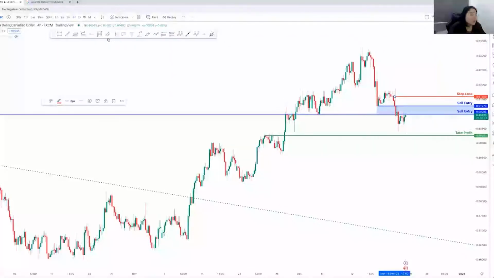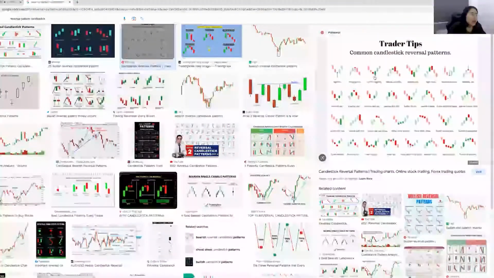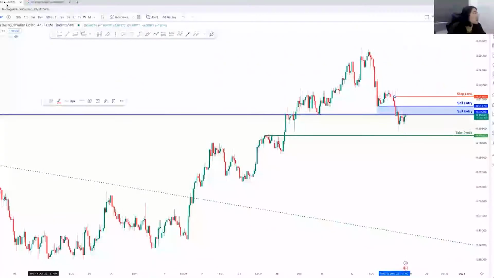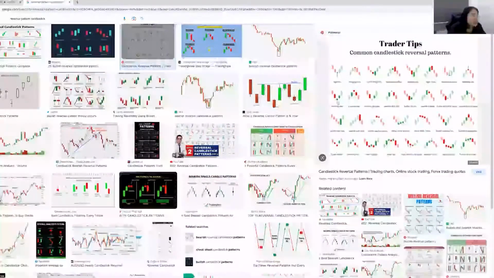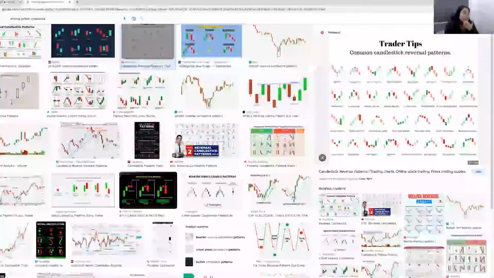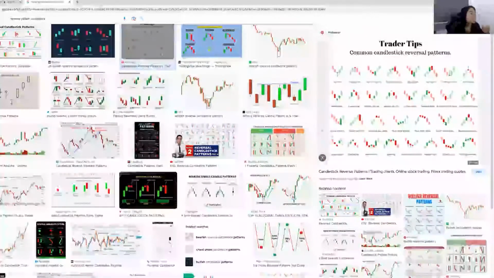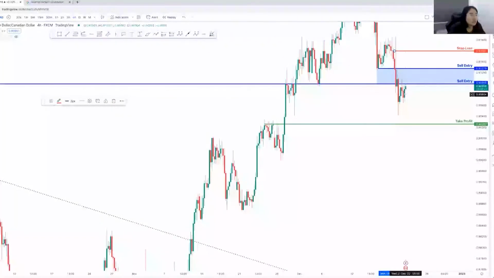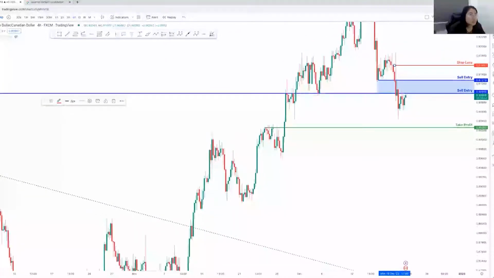So I was talking to you guys about reversal pattern candlesticks a while ago, and I do see price kind of forming a reversal pattern candlestick already. Okay, do you see that price is kind of forming like a, I want to say this one. Okay, so it's kind of forming like a spinning bottom, which is a kind of reversal pattern candlestick, or kind of uncertainty candlestick. So if this candle closes like this, okay, I would think this area is a good entry for the sell.